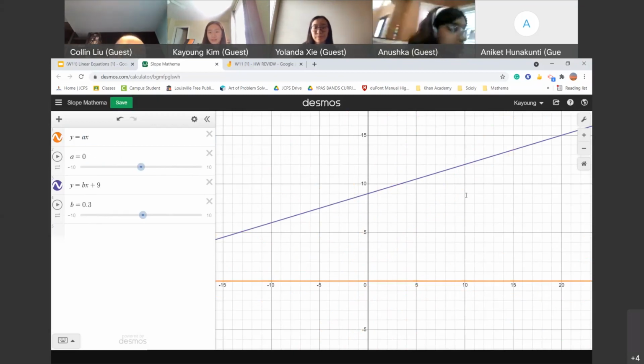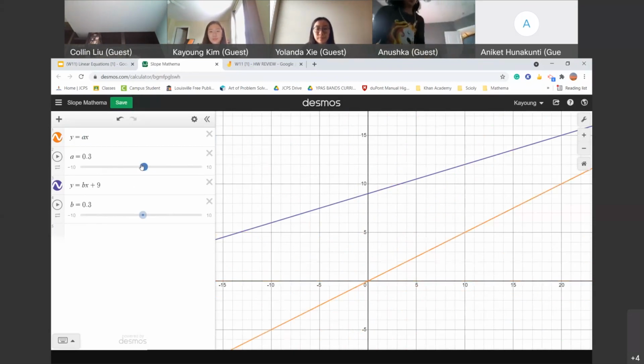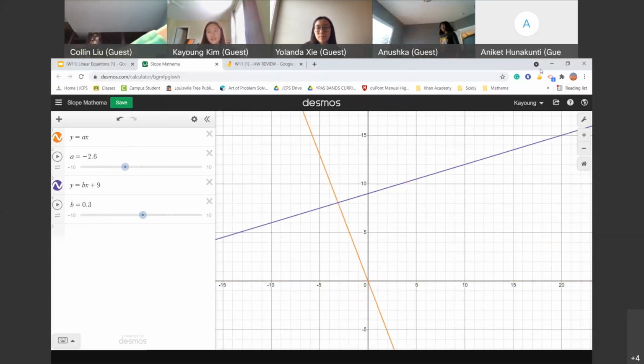What unit of measurement would you use for slope? Would you just use a number? It's just a number. And you said as the slope increases to a bigger number, it gets steeper and steeper. That's exactly right. If it's positive, looking from left to right, it's going up. And if it's negative, looking from left to right, it's going down.